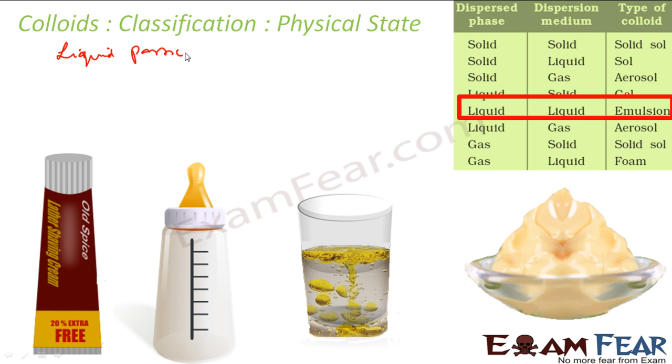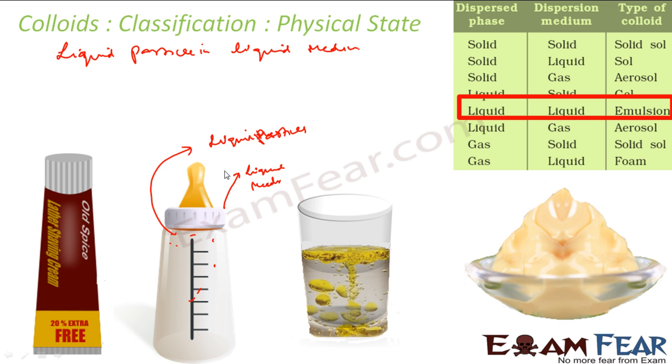The next is liquid particle in liquid medium, emulsion. Liquid particle in liquid medium. So for example, milk and water, as I told, milk is a liquid particle, and instead of making it a butter that is solid, you just put some milk particle in water. So what it becomes? Water is what? Liquid. So the whole thing is liquid medium. But the milk particles, this is also liquid particles. So here, the particles are liquid, the medium is liquid.